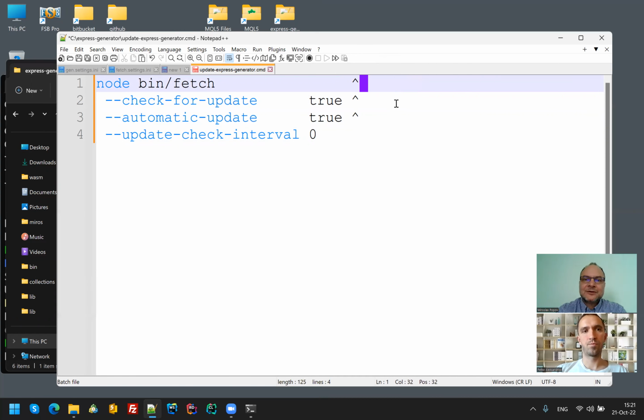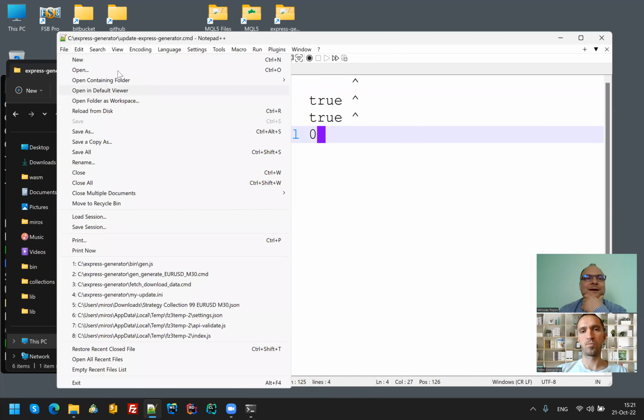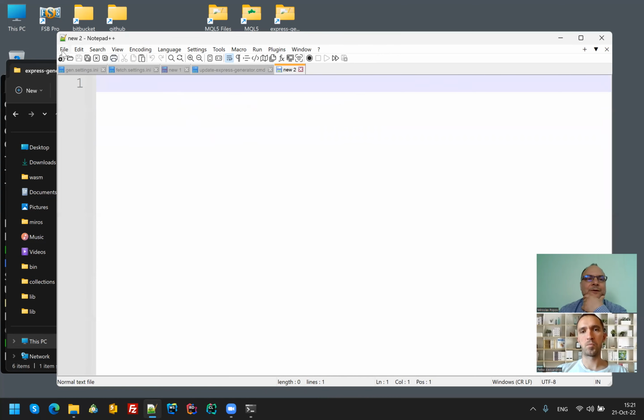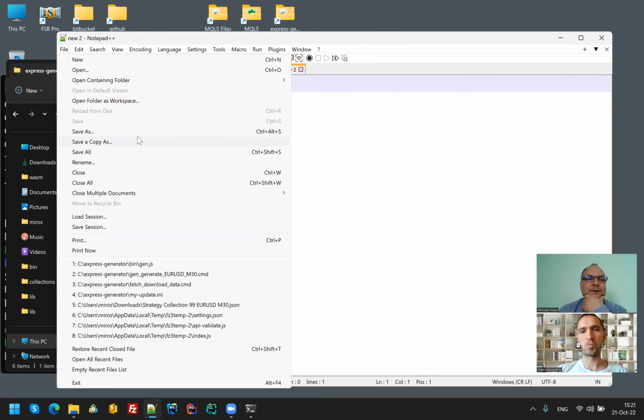And let's continue with the generating. But okay, first let's write another command. A new file, CFS. Let's make a new command for updating historical data. Let's call it data update .cmd.